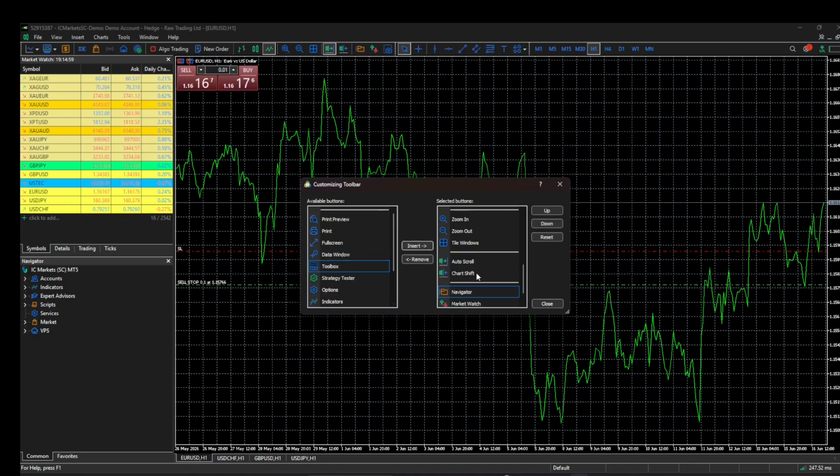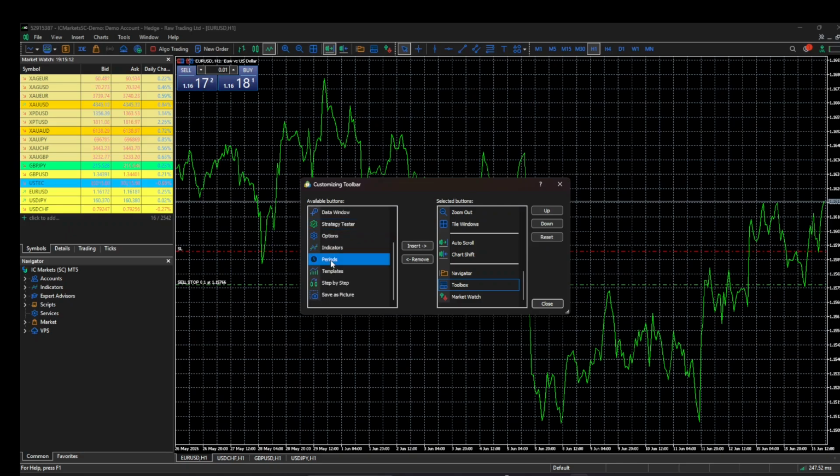Also you can just remove them by clicking on them and choosing remove. For instance, when I insert the period, you see here it's period, and when I remove it, you see period disappears. So this is how it works.